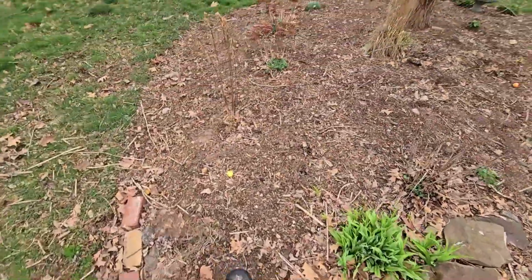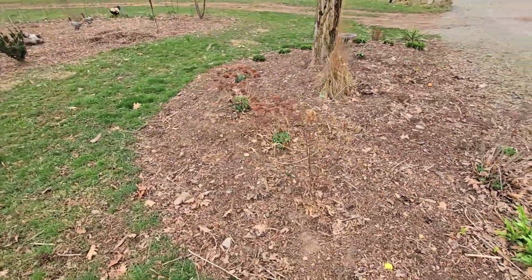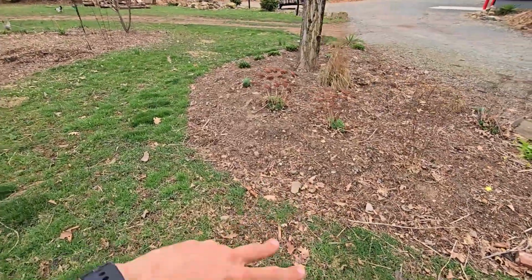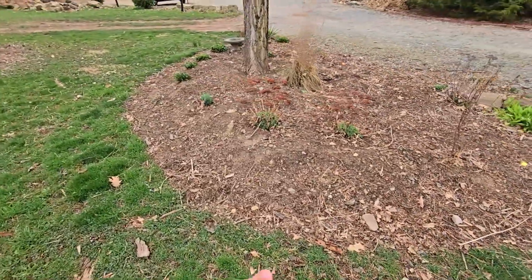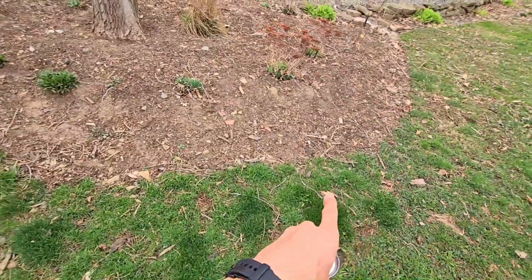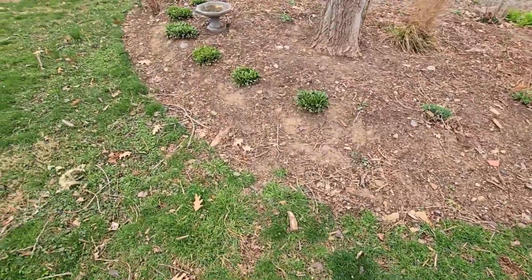Coming off the driveway, we have the poplar bed. I made this into a garden bed up around the poplar because it had really exposed roots that I wasn't able to mow around anymore. So I just created a garden bed around it and raised up the soil level. I need to re-edge this out because the chickens brought all the soil down into the edge work here.